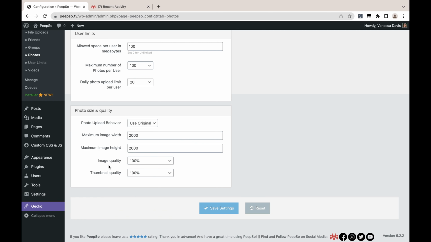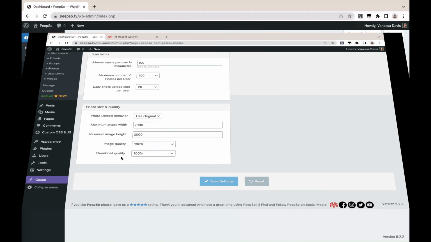This 100 image quality and thumbnail quality will be applied to the result that comes out of the image processor. You can never have the same quality of the image as you have it on your own computer once uploaded on the internet. That's just how web servers work. We don't have a better technology at this moment.